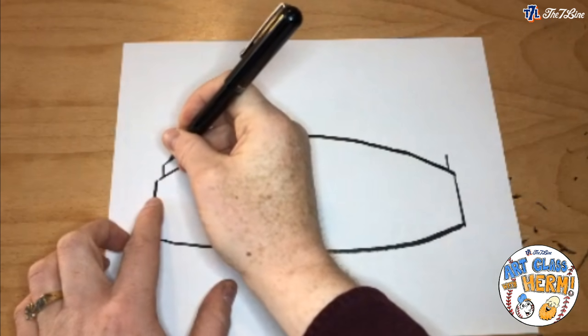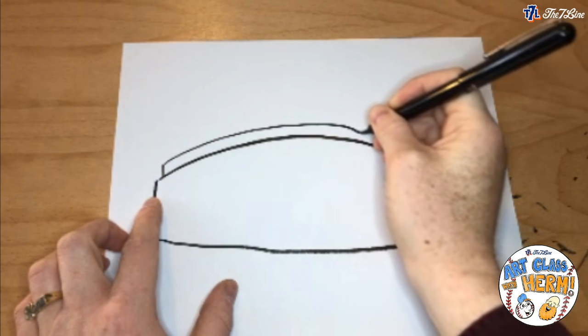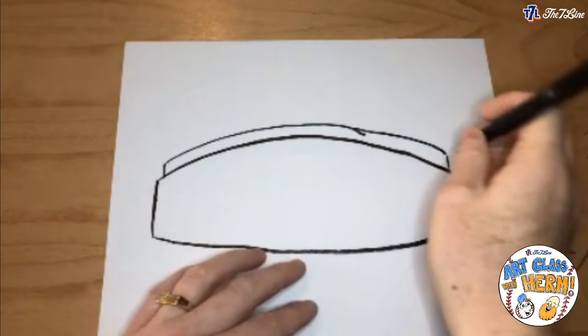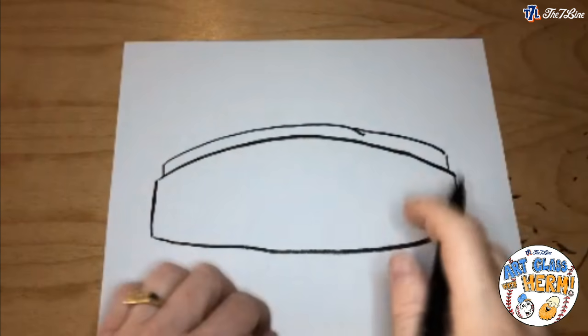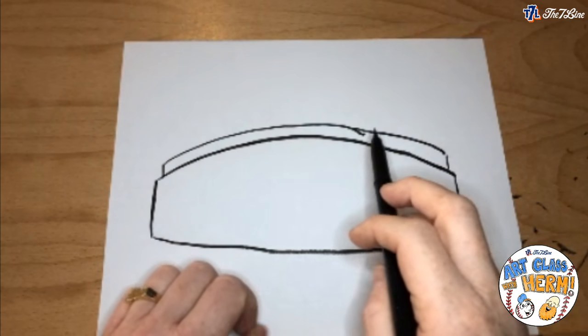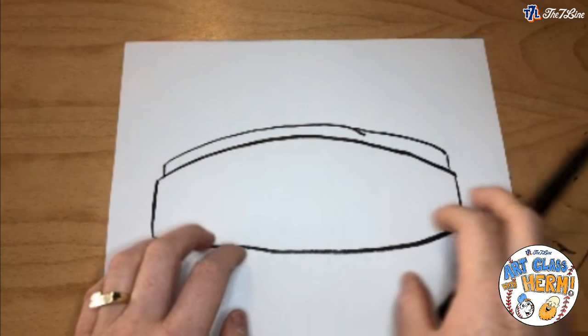So I'm going to start on the left and just connect it. So I start on the left, but goodness me. If it's easier for you to pull from the right, you can absolutely do that too. Don't worry about this little mark right there. Even the great ones make mistakes, right? But don't worry, we're going to cover that up with something later so we can make up for any of those mistakes.